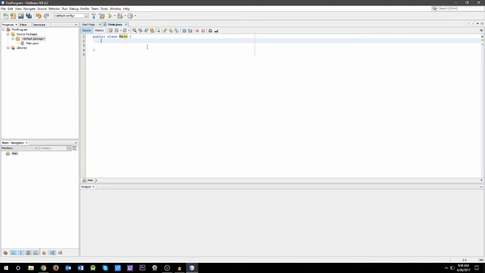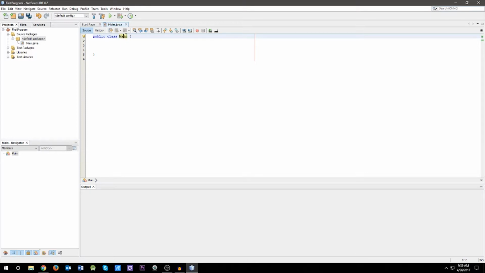Now if you want to write some code, this is where you would do it, right here. But what we need to do is, the Java virtual machine, when you click on run to run a program, it's going to look for something called a main method. Now a main method is different than a main class. Like I said, this could have been named anything. It doesn't have any ties to the word main at all.